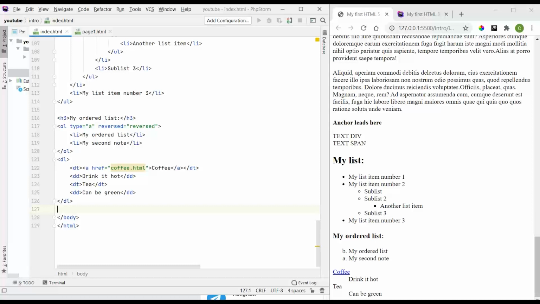For example, in this lesson we will be using a nav tag, which stands for navigation, the header tag, which stands for the top part of your website, and the main tag for main content. They also have closing tags. Then the footer tag.